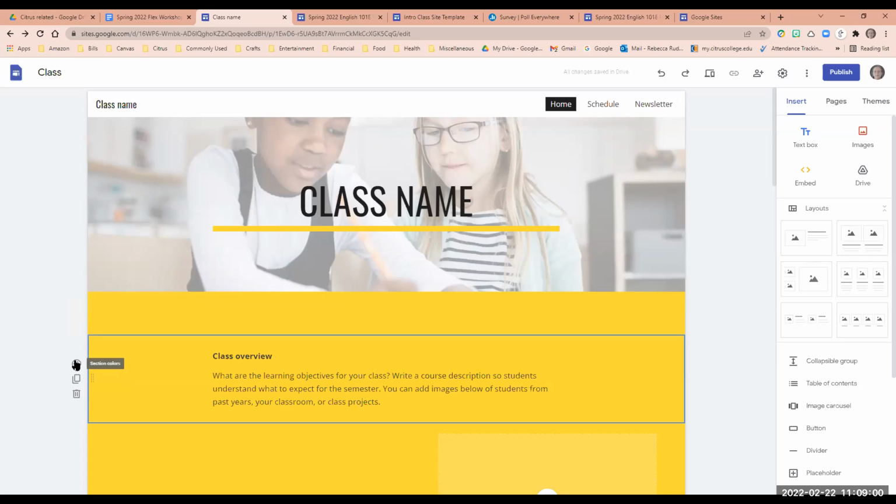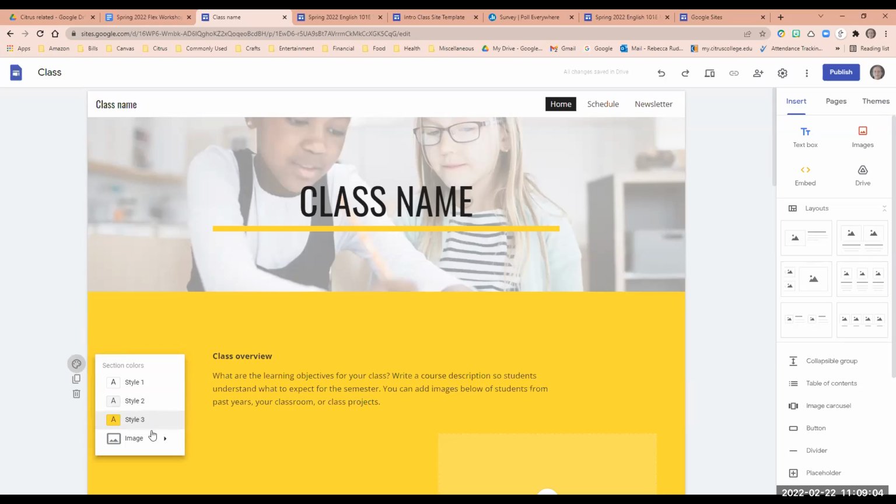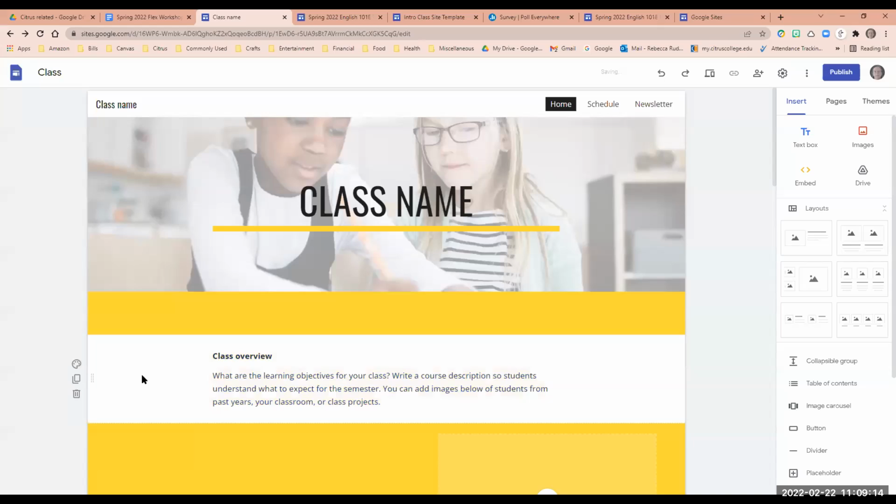So over here, you have colors. So let's say I don't like yellow, which is not really my thing. So maybe I want to change the color. Part of that is going to be, let's see.